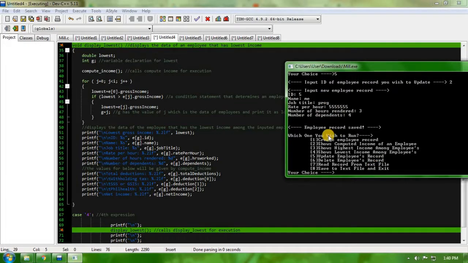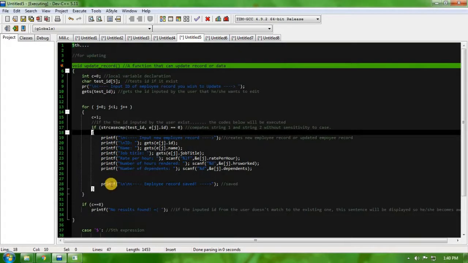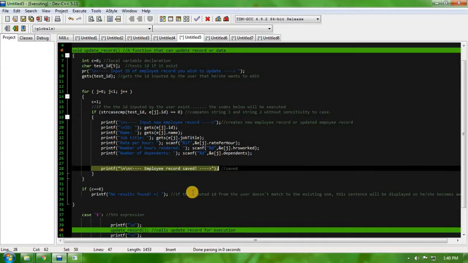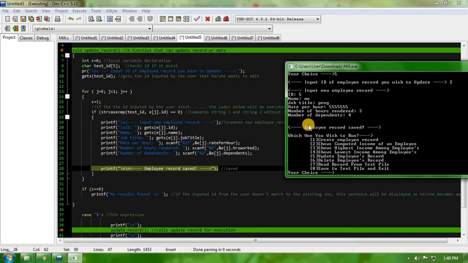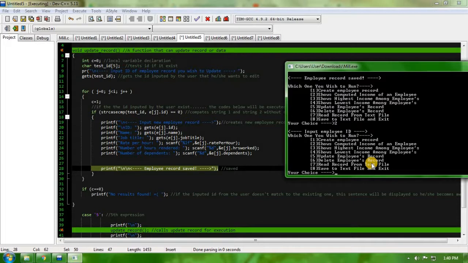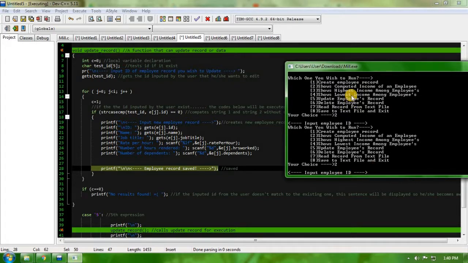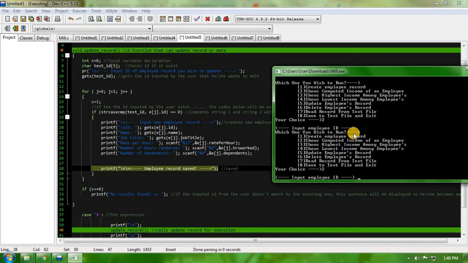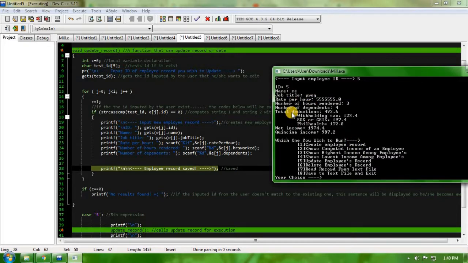So here, employee record saved, so it must be updated successfully. So let's see if it updated successfully. 2, then 5, new ID. Input employee ID 5, which is the one we updated.